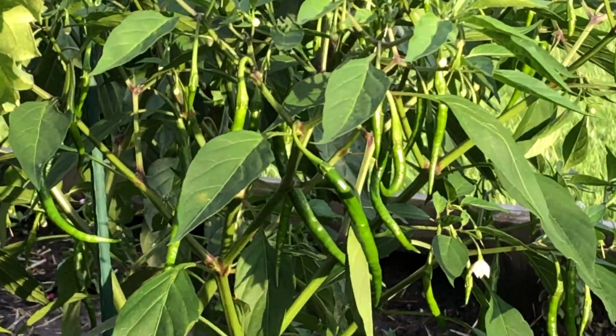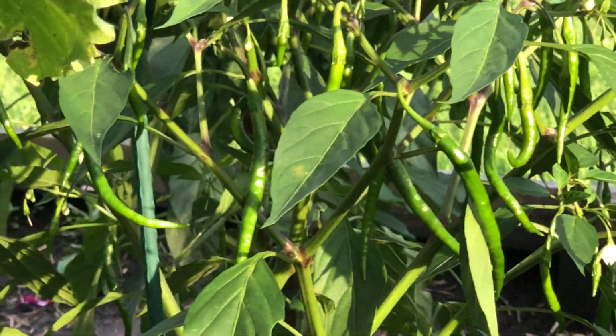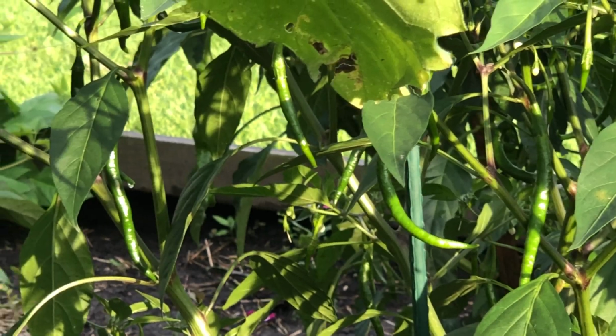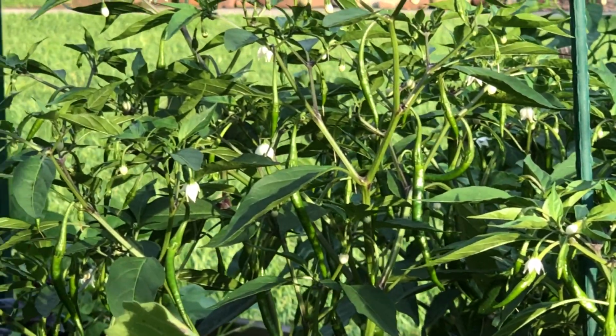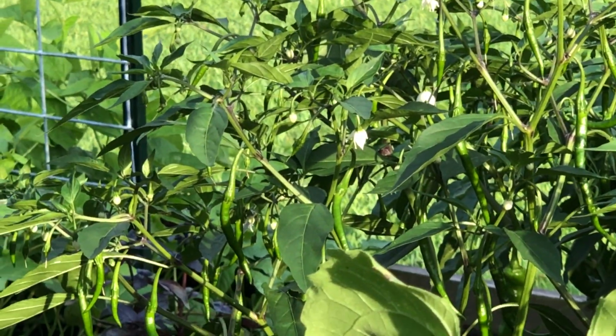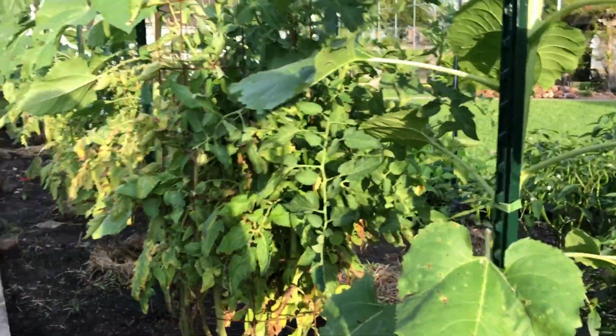I don't think we've showed the cayenne peppers very much, but it's just loading up. Our peppers are doing so good, and I don't know if y'all know this, but peppers and peas, they're 2 things that if you continue to pick them, they're going to continue to give. The more you pick, the more they give. So whenever you see peppers, just go ahead and start picking them whenever you feel like they're ready, and you're going to be rewarded with more peppers.